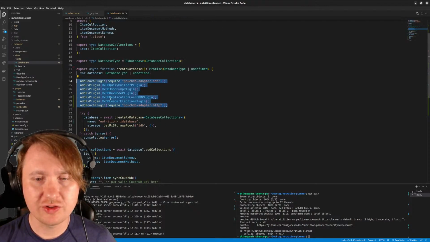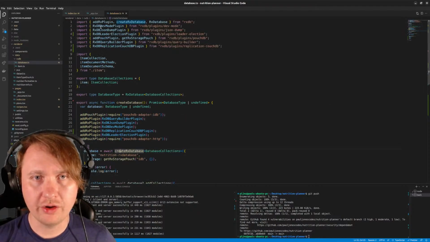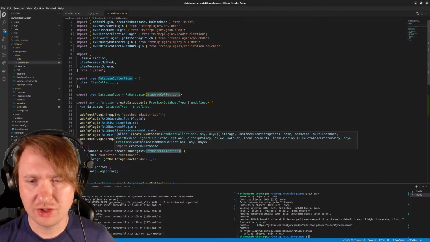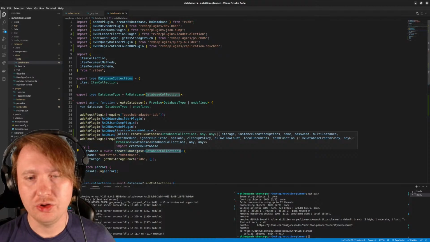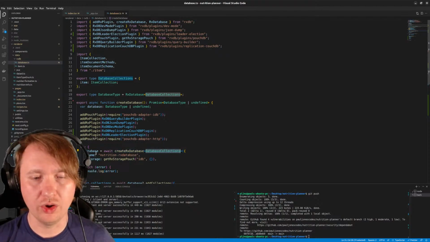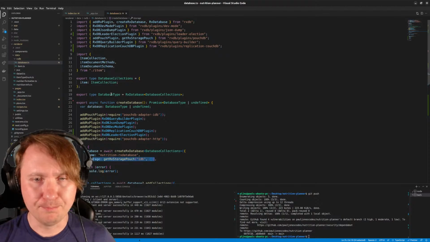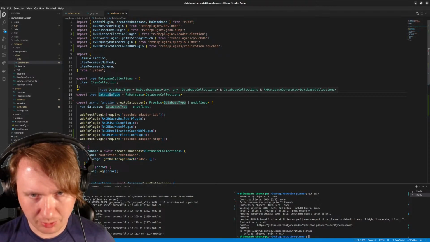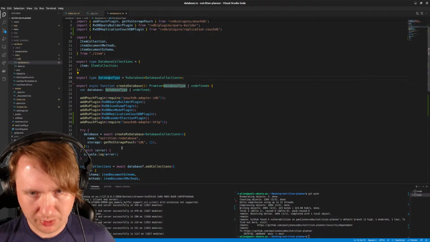But the interesting thing comes in its usage of TypeScript. Create RxDatabase comes from RxDB, and it takes a type. Let's see, is that actually right, now that I'm thinking about it? Yeah, so you pass in the collections that you want, and you give it a name, and you give it somewhere to store, and it will return you that database type.